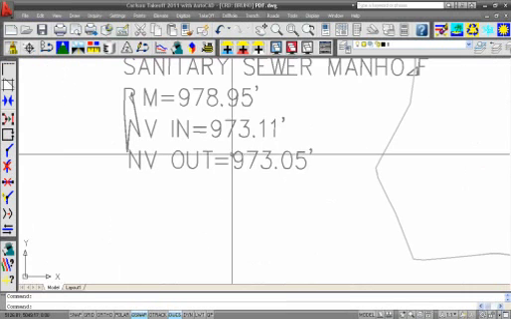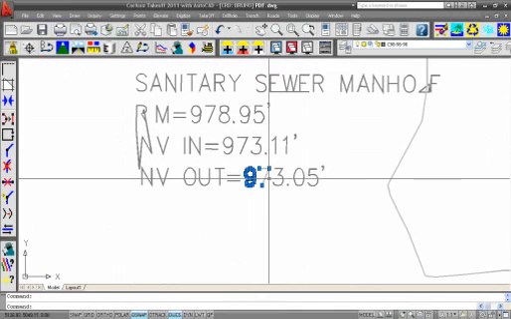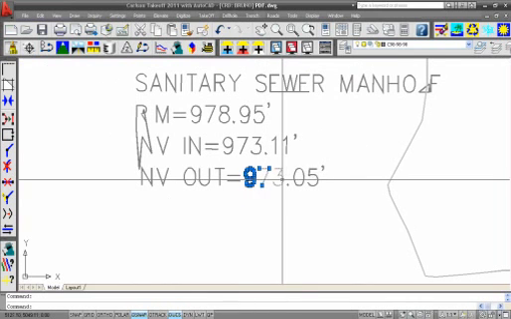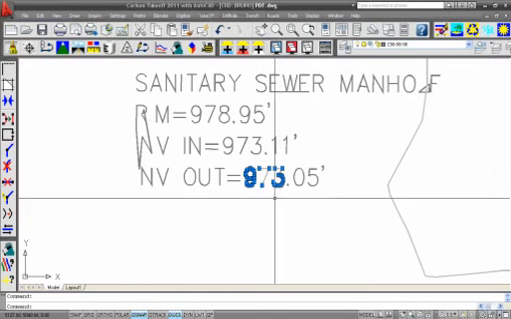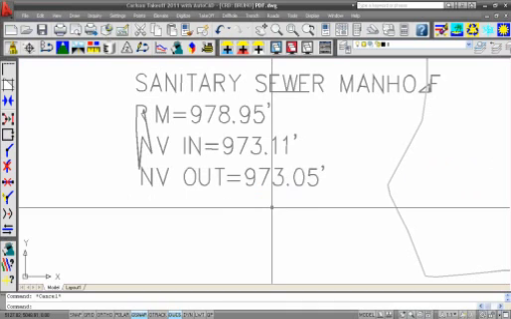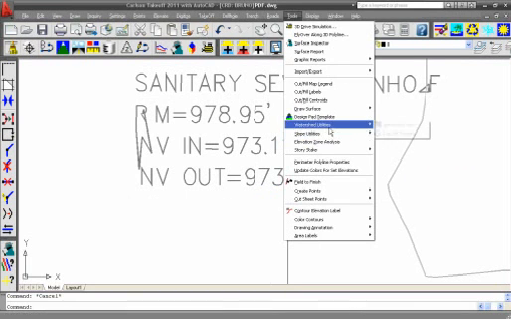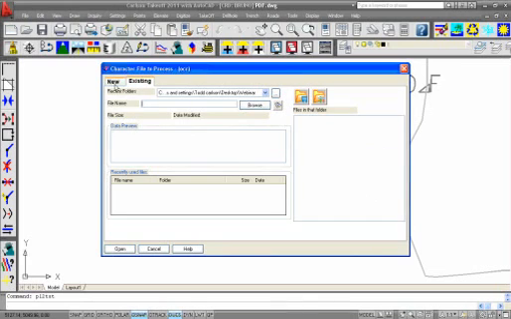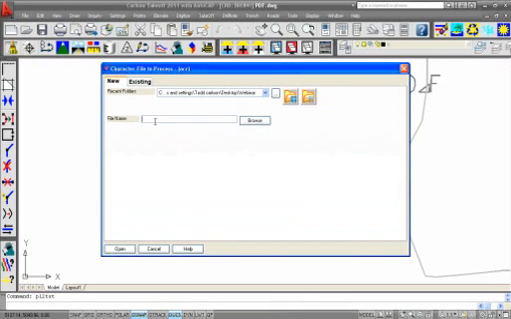Another new routine that we have is the ability to read text that's in the drawing and convert it into actual, well, this right here, they're just line work. It's not actually text. But we can now convert this line work into a text value. That command is under Import/Export, Convert Polylines to Text. Okay, and what you need is a character file. So I'll just call this test 2011.